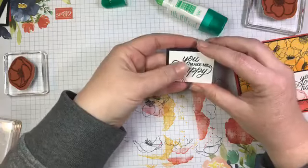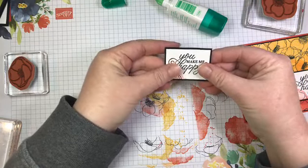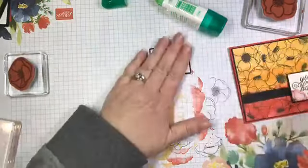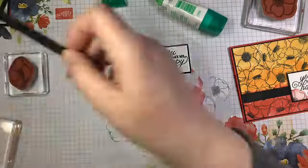So we're going to layer just with a little bit of liquid glue. So this is our Tombow multi-purpose liquid glue. Awesome glue for pretty much anything. It is super strong. And then we are going to add just a cardstock element.